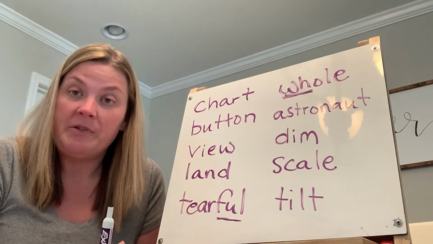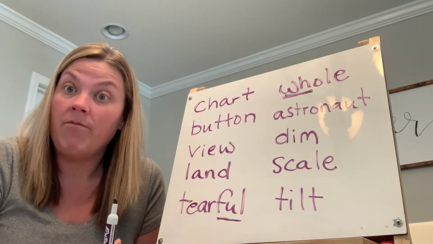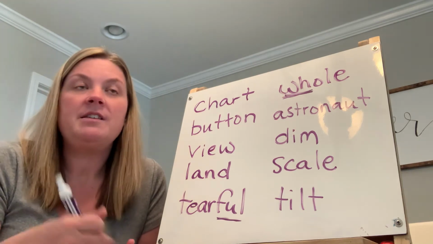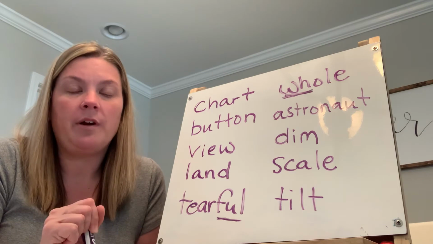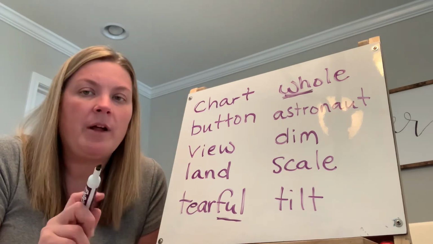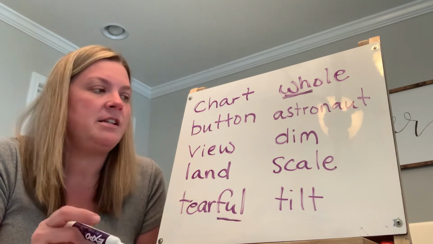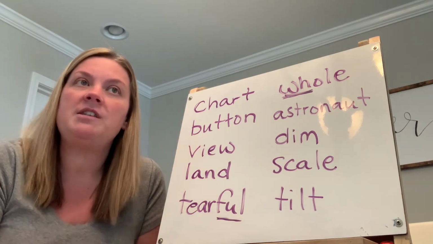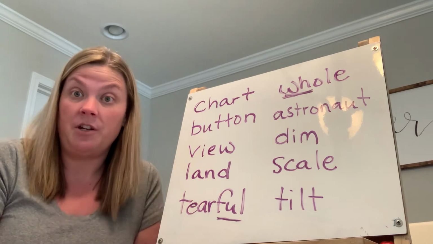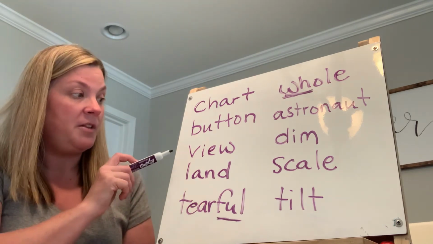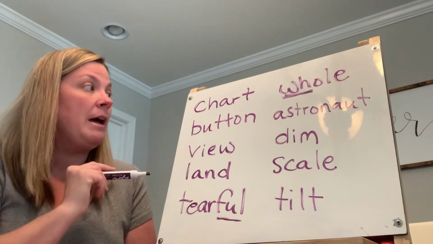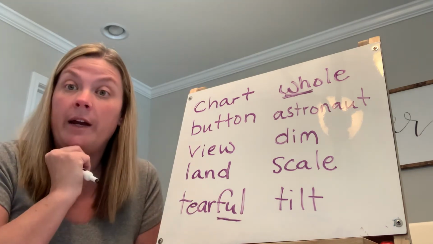But the other type of scales is found on fish, right? Fish have scales. And so you're going to see when we read this story which type of scale it's talking about. And I want you to think about that while I'm reading the story. Which kind of scale is it talking about? Is it talking about the scale that you stand on to weigh, or is it talking about scales on a fish? And also on some of these other ones that have two definitions, think about which one it's being used in the story, okay?